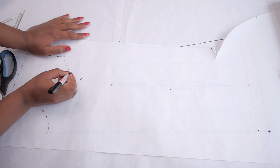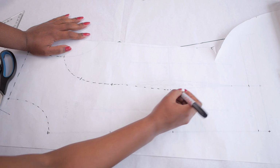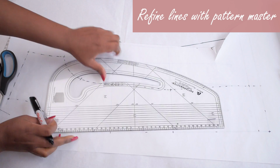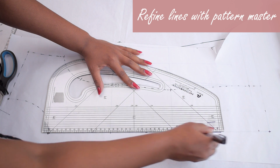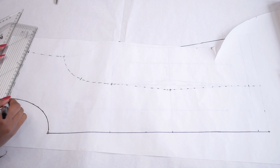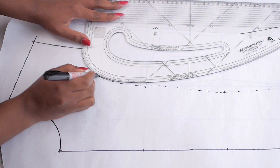You can trace off straight away using your pattern master. I ended up doing it later on. I don't know why I used a dashed line initially, and as you can see, I'm not tracing the dot included. I'm tracing that side of the line of the dot for panel 1, and when I'm tracing panel 2, I'll trace the other line of the dot. I'm just going in to refine my lines using my pattern master and my marker pen so you can clearly see what I'm doing. I'm going to do this all the way around, as well as around the curved ends.